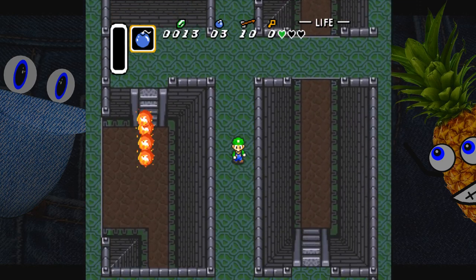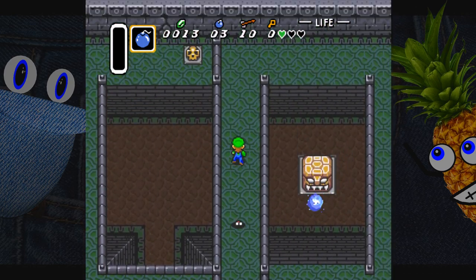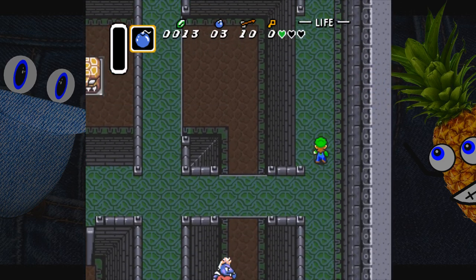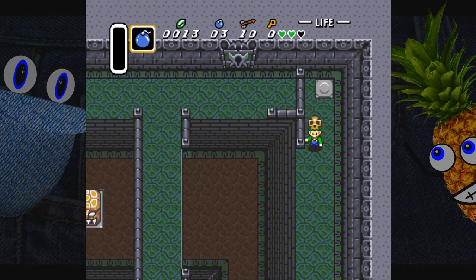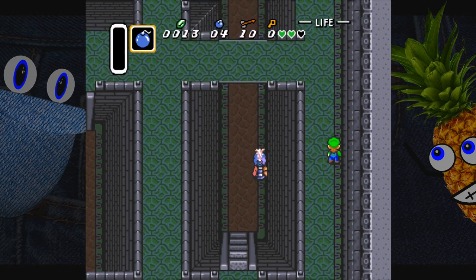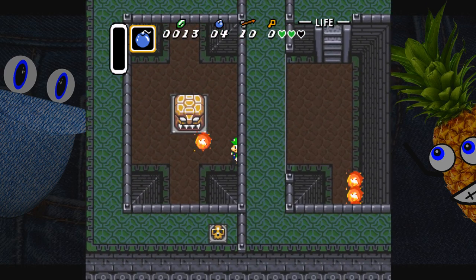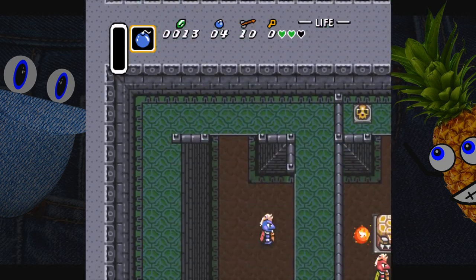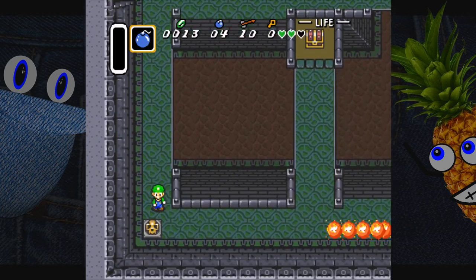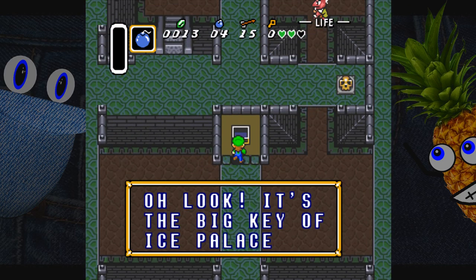Oh, okay. Now the treasure chest in this room. Oh, I thought there was a treasure chest in this room. Apparently not, it's just a big key door. Fun. Oh, thank God. Oh, cool. Got both of them in one hit. Alright, so there is no treasure chest in this particular room for whatever reason. I thought there was. Okay. There's one for this one. And I know there's another one just... Ooh! To the Ice Palace.